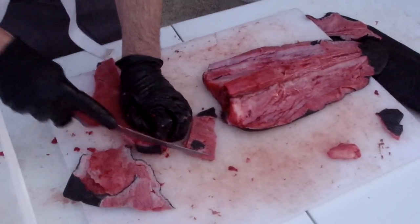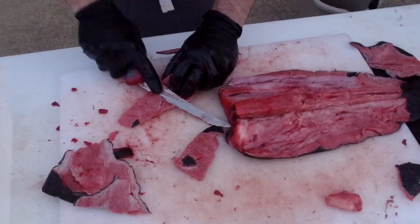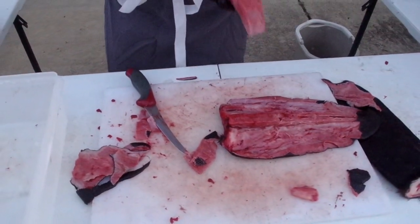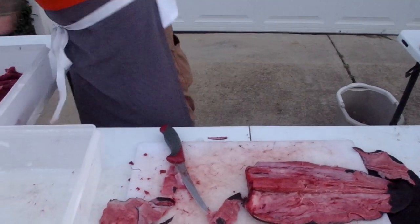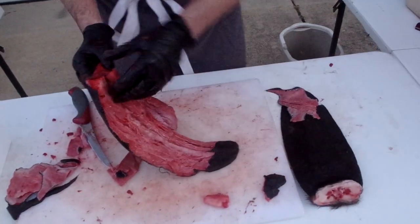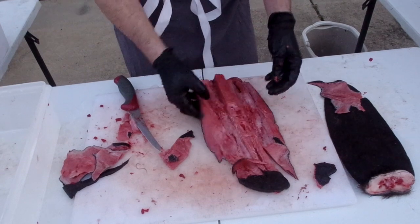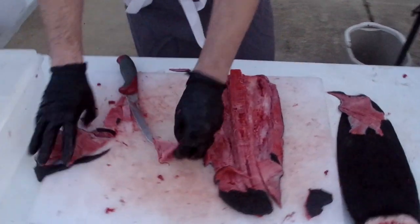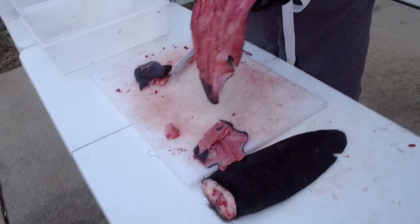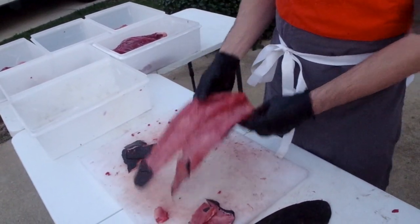That's a doozy. Now looking at this, I don't think there's too much more that I can get off of this. Even on this other side, by the time I skin it, I have very little left. So we'll just go ahead and call this. All right, here, done. I could go back through and take a lot of this fat out of this and use this for our rendering as well. And I may do that, but we won't bore you all with that video.